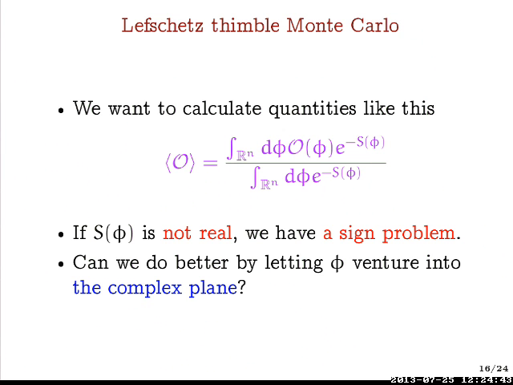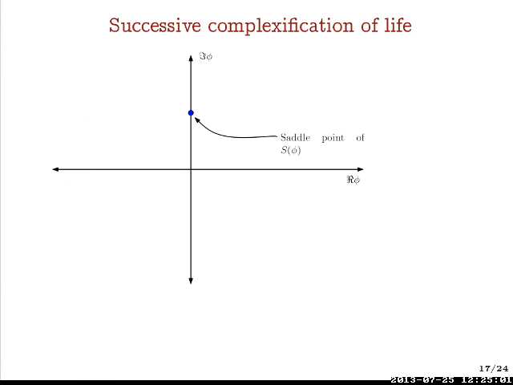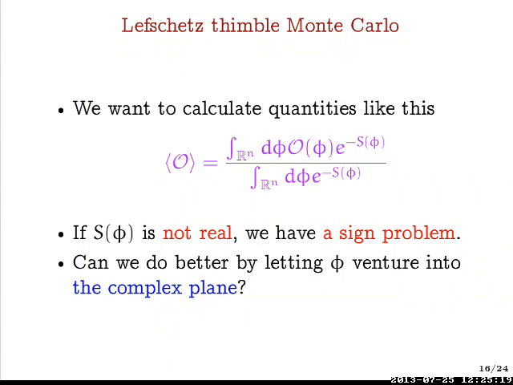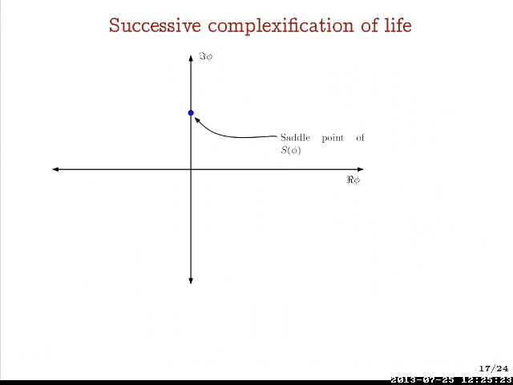Now this is defined for phi over the real domain. Now the question is, can we do better? Can we soften the sign problem if we let these field variables become complex? That's the question. And it turns out that yes. Suppose the action has a saddle point at this field variable. It's over the real numbers of phi, yes. So suppose your action has a saddle point. What you can do is shift your integral. Let's think about one dimension, it's just easier. You move here, and you integrate on this line. This is just a shifted contour. That way you make the sign problem a little bit better. And then you can also try rotating it to make things better.